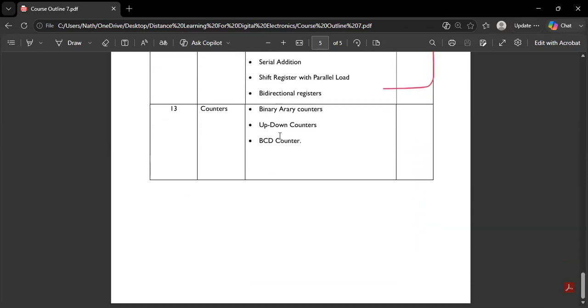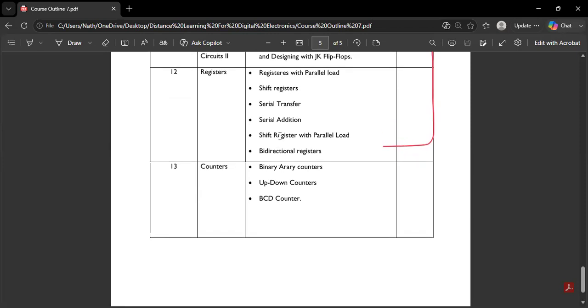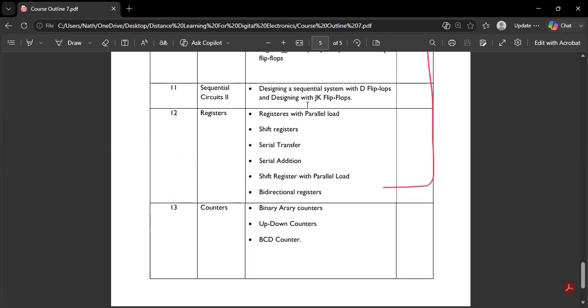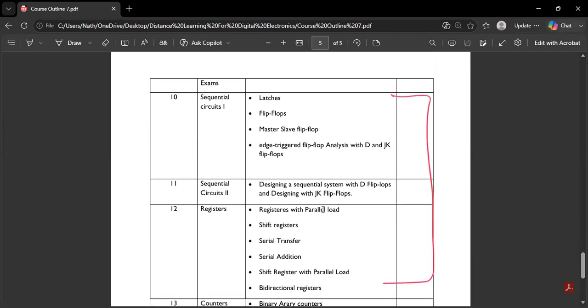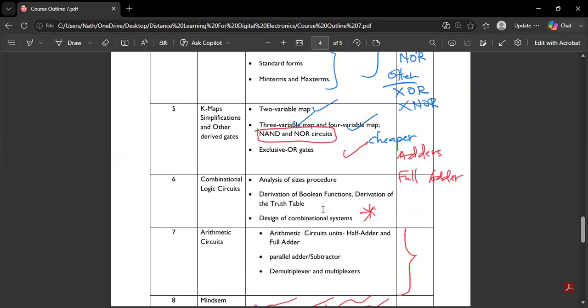So this will be our last topic, counters. We'll look at them. It entails a lot. That's what I said. Whatever we do in week 1, week 2 will be a build up on what we did in week 1. So in order not to be left behind, we should always be present. We should always attend, and we should always understand these things before you find yourself wanting.